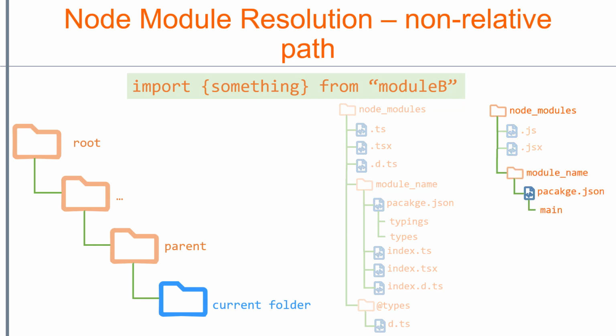If not found, then inside the node modules folder, it looks for a module B folder with package.json. If the package.json file is found, then it looks for a file specified as the value for the main key. Again, the file is resolved recursively using the node module resolution process. Then it looks for a JavaScript file called index inside the module B folder. If it could not find any of those files, then it moves up in the folder hierarchy one level at a time and repeats the same search mechanism until it reaches the root folder. Then it declares that the module is not found.